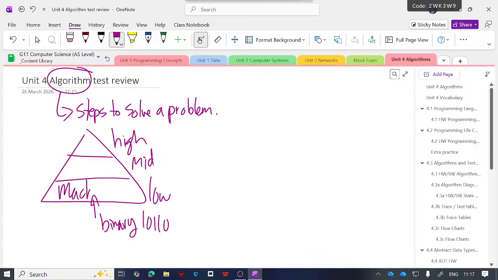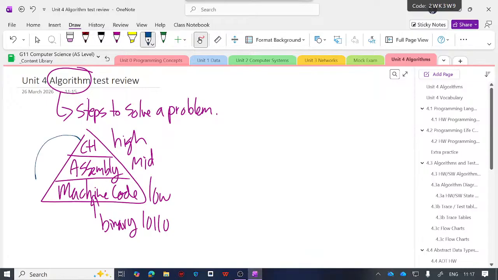Machine code. Then mid: assembly. You can copy, okay? Assembly. And high: Python or C, Java. Okay? So you need to understand that.